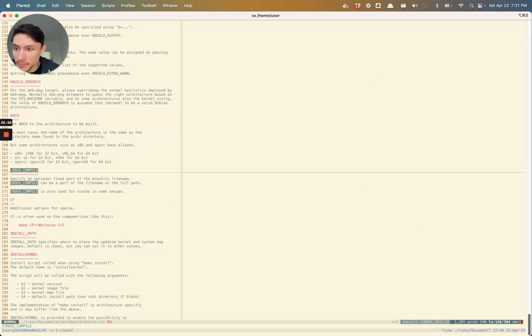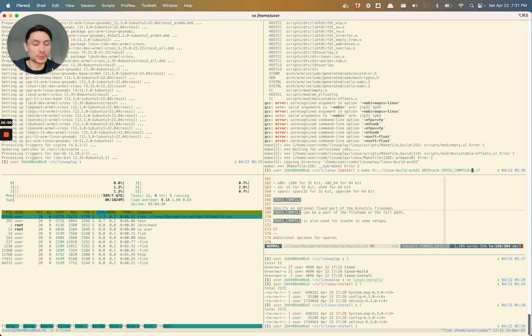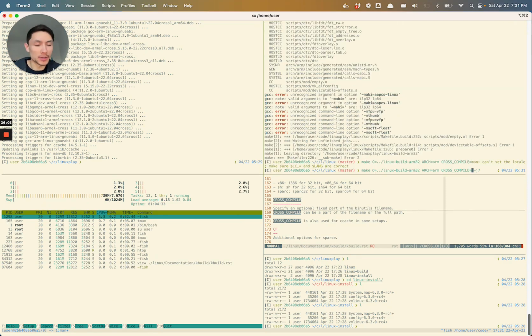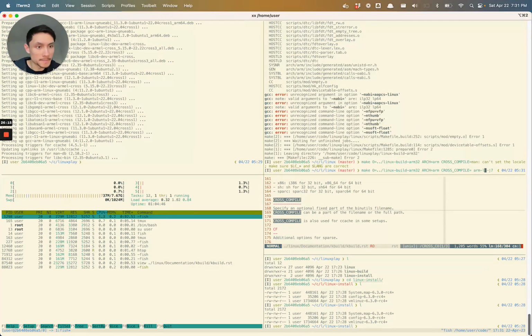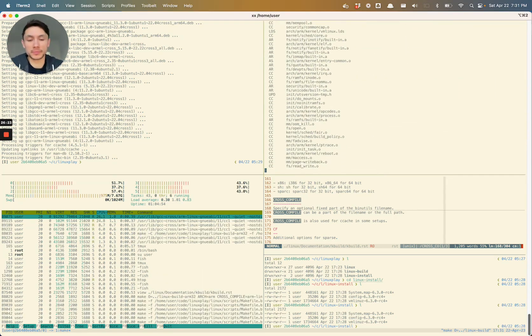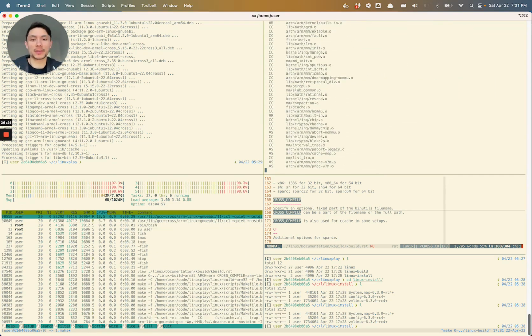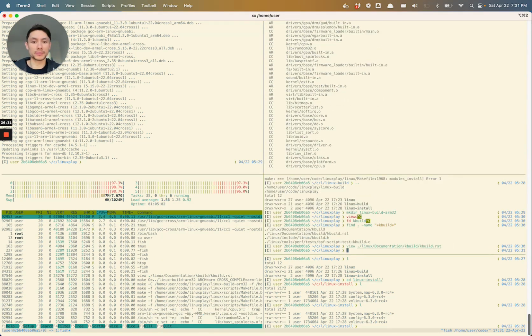Right. And the way it kind of works is you do, what is it? Yeah, so you specify basically this kind of prefix, I believe. And let's try building that.